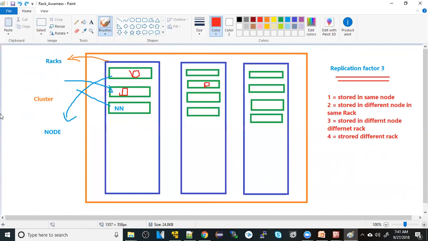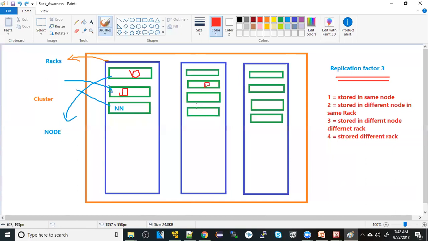Name node? Okay. Any other way? The data node we can access? No, repeat your question. This is my cluster. Through which node can I access the cluster? Through which node can I access the HDFS? I just want to access the HDFS. Which node will I hit? Which node can I connect to access the cluster?